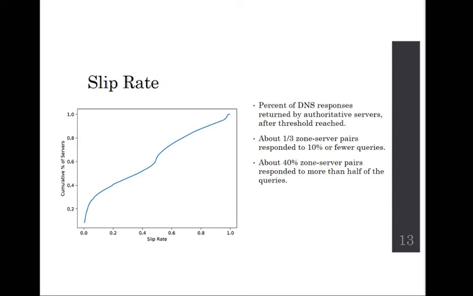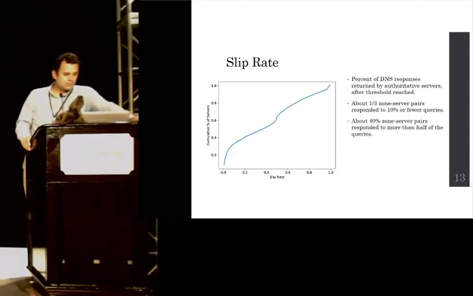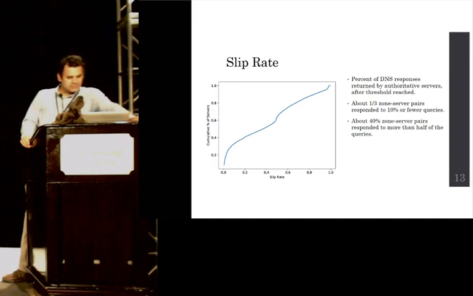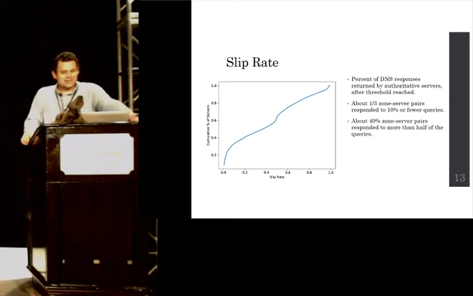So this second half over here was curious to me. If you look on the right-hand side of the graph, the fact that you have this fairly linear slope from about 0.5 to 1 shows me that there's about 25–30% or so that are uniformly distributed across this. And so many different configurations in terms of what people are using for their slip rate after the threshold has been reached, which actually surprised me.